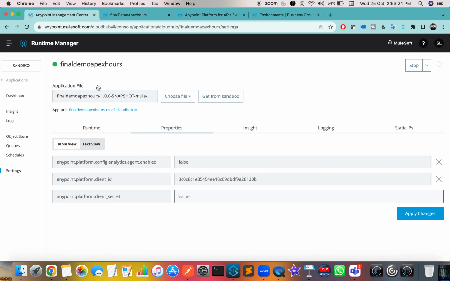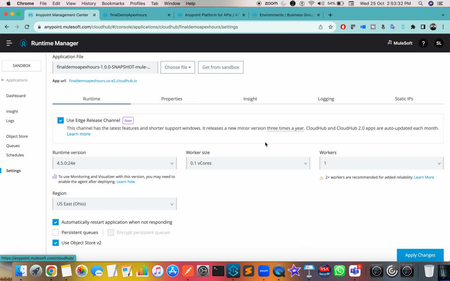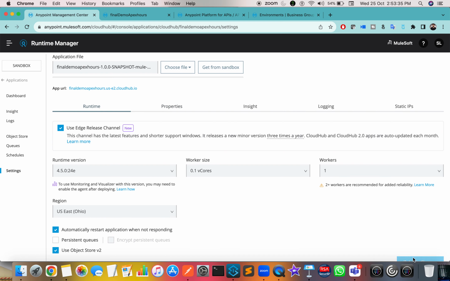Okay, so let me go here and paste it. All right, I can reset this, but yeah, these are my endpoint platform and client ID. Go here. Okay, everything is done. We are good. Click on apply changes. That's it. So go to logs again.